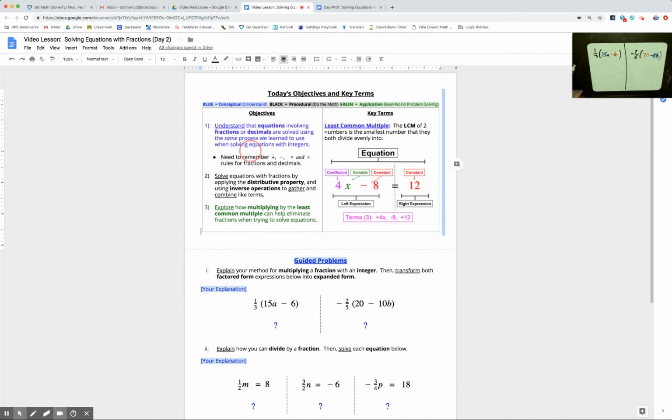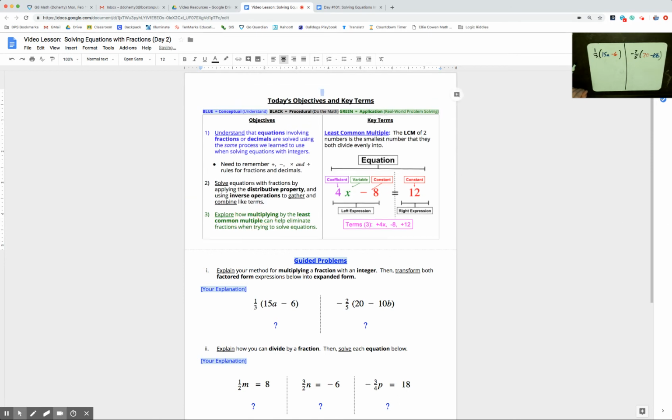The big thing is we'll just have to remember how to work with addition, subtraction, multiplication, and division when we have fractions instead of whole numbers. Secondly, today we're going to look at a second method we could use when fractions are involved, where we use the least common multiple, something we already need to know in order to add with the same denominator. Least common multiple helps us there. It's also going to help us today with a second method that could help you eliminate fractions by multiplying every term in the equation by the least common multiple. So we'll get there in a bit.